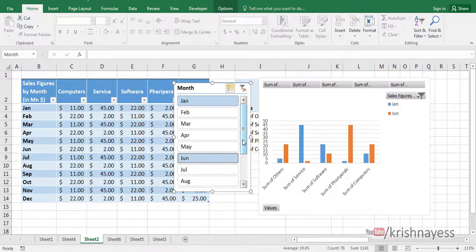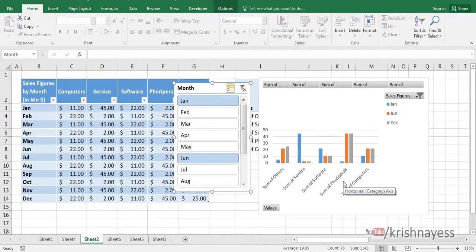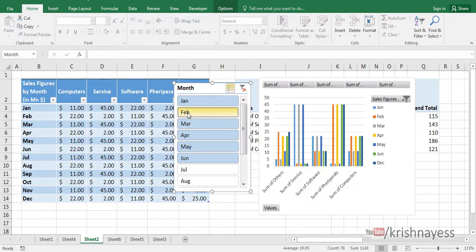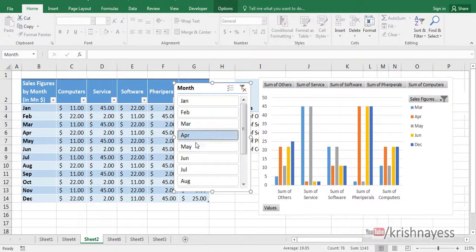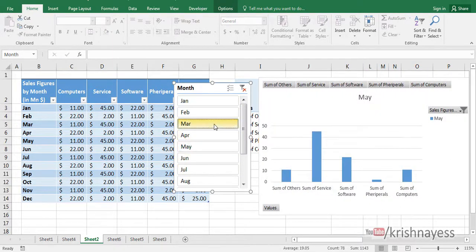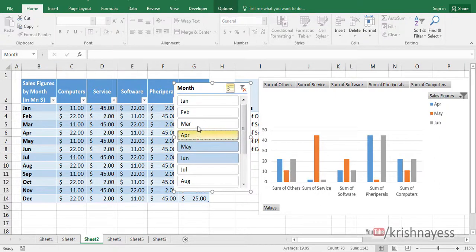I'll select Jan and then June and then December, right? In this year, what is the analysis for every 6th month? Not every 6 months, but it's every 6th month. All right, so like that you have an option dynamic. You can change the chart dynamically, and look, this will change the orientation. Everything will change based on the items selected, right? This is very useful.